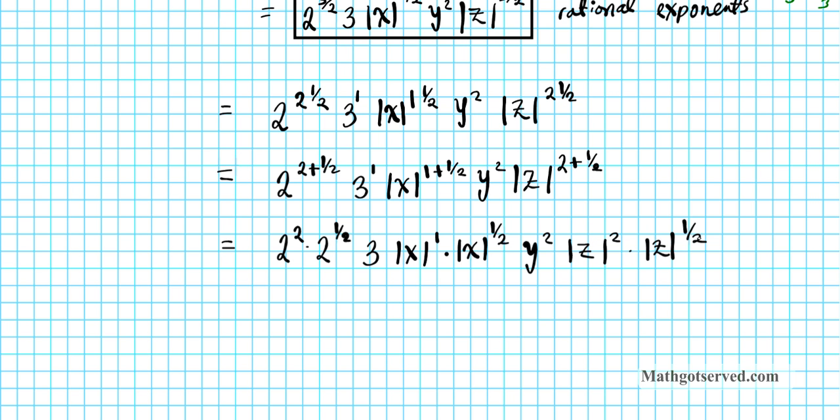Now the nice thing about this problem is all the fractional exponents have the same exponent, 1/2. If they had different values, then you just simply find the LCD of all three of them so you can combine them into one. So they all have the same exponent, so that's perfect. So what we're going to do is separate them.